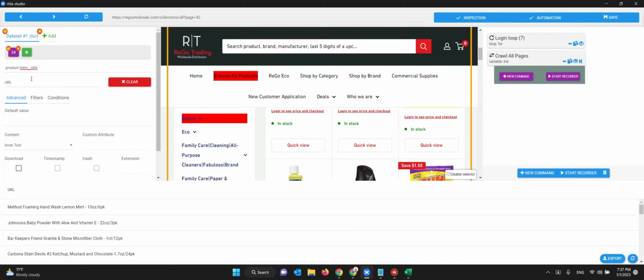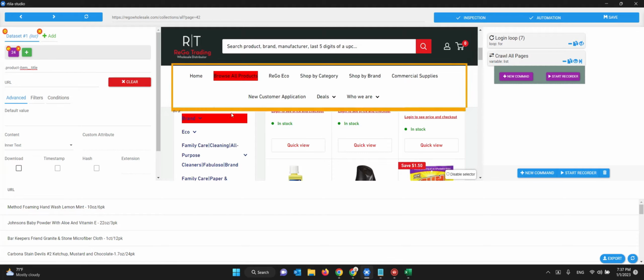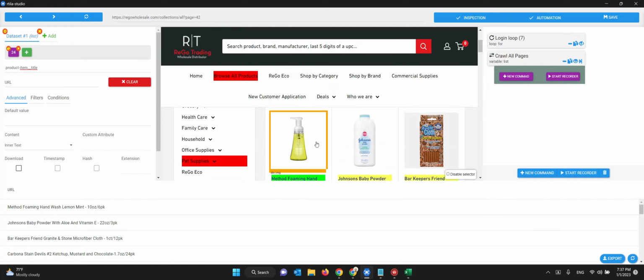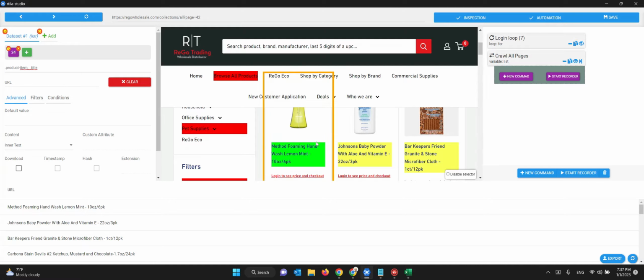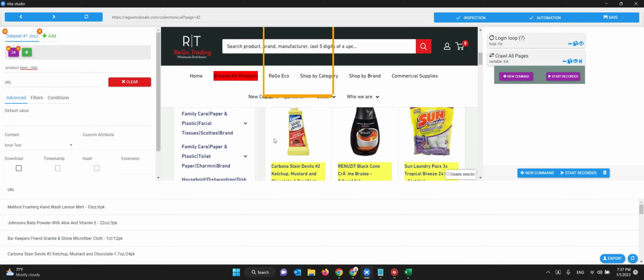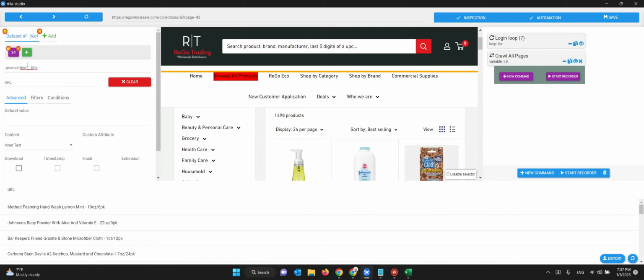When you click again, it becomes red, and it will ignore it. This way, we only keep the products. We don't want the other things on the page. We only want the products, and there are 24. So that means this is the right selector.